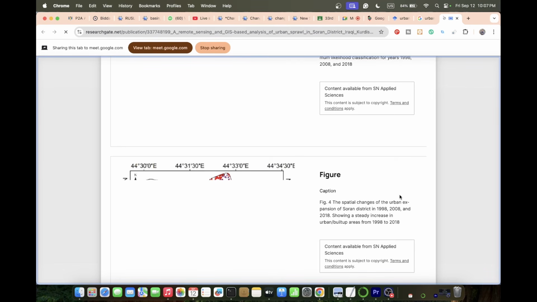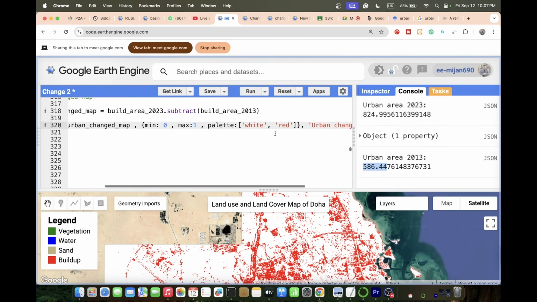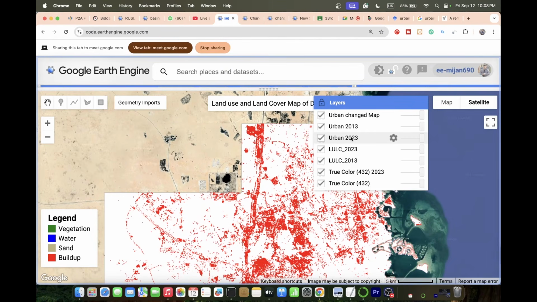So now we create this type of thing. It's called the urban change map. How much newly set up urban area there is, you can also get. And if you want, you can also export all of the maps. In this case, I just worked for the two decades. So simply export in this GeoTIFF file format and display the urban expansion map in ArcMap software.